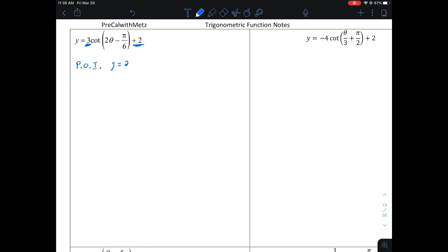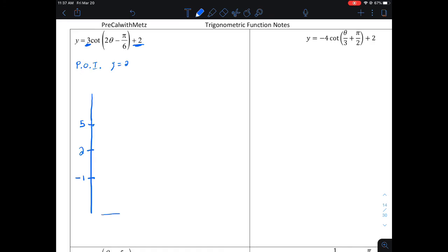Now from this number of 2, I'm going to put 2 other values on my vertical scale. So I have 2. I'm going to add the 3 to it, make 5. And I'm going to subtract the 3 from it and make -1. Now technically, tangent and cotangent, they don't have amplitude, because amplitude is maximum displacement from the middle to a peak. Well, tangent and cotangent both increase to positive and negative infinity. So I can't call the 3 my amplitude. But I just refer to it as a vertical stretch factor.